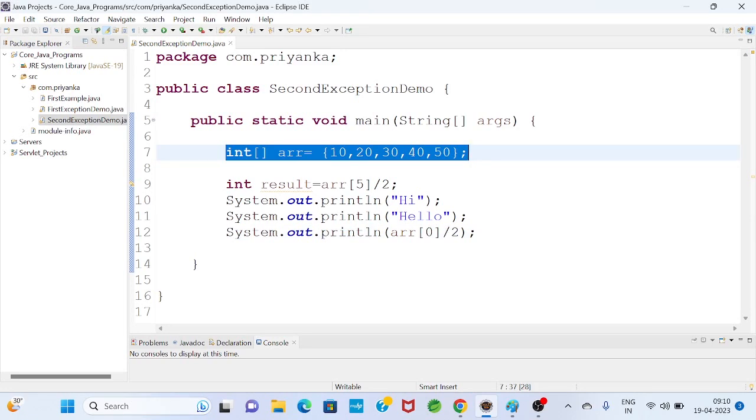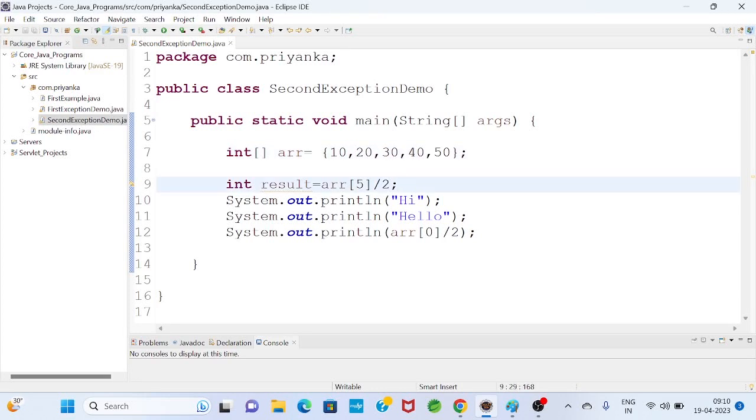Name of the array is ARR, containing 5 number of data items. This is 0th index data item, this is 1 index data item, 2 index data item, 3 index data item, and this is 4th index data item. Now the control will come to the next line.